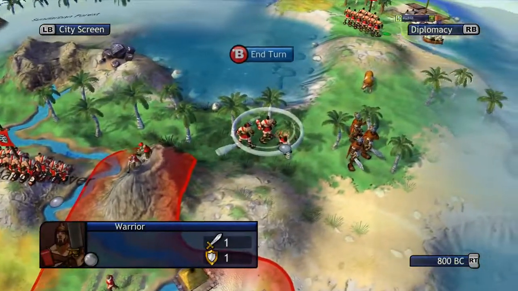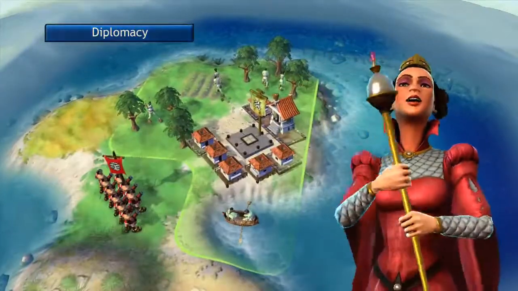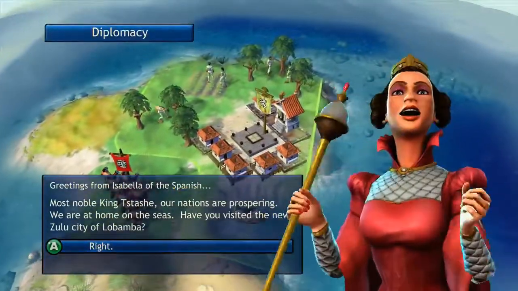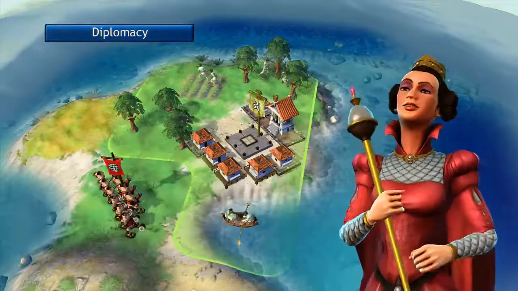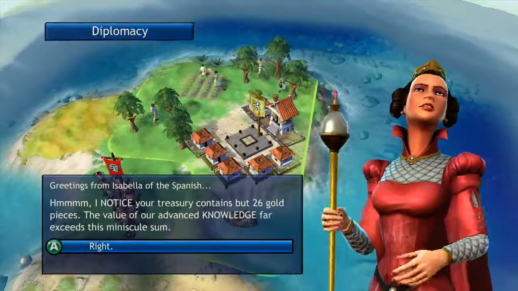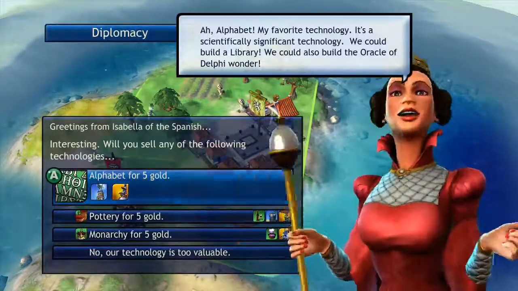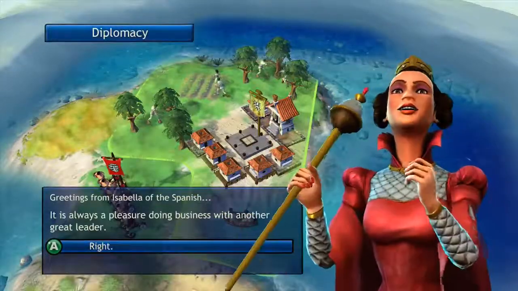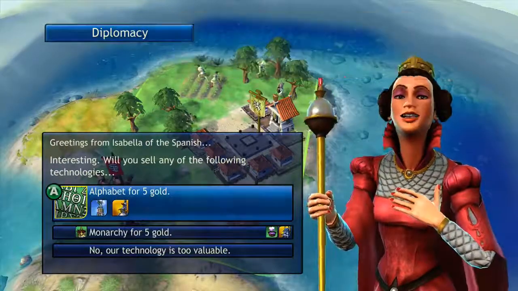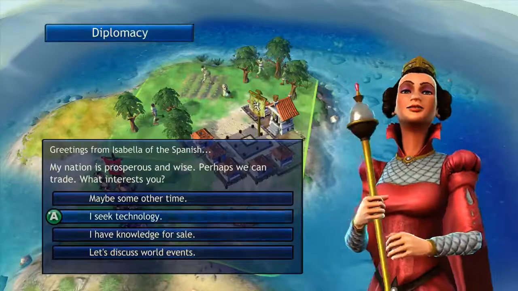I'm not going to try and work on a domination victory, actually, but I'm going to work on... They're under despotism. The Zulu city of Lumbamba. Seek technology. Knowledge. How about pottery? The alphabet. Maybe some other times. That's good so far.